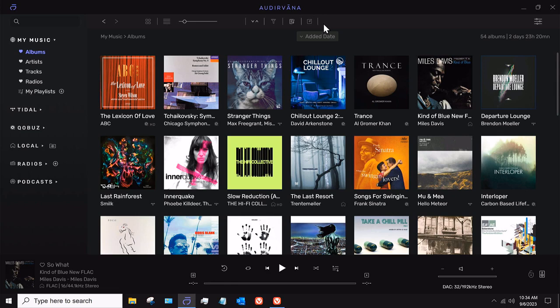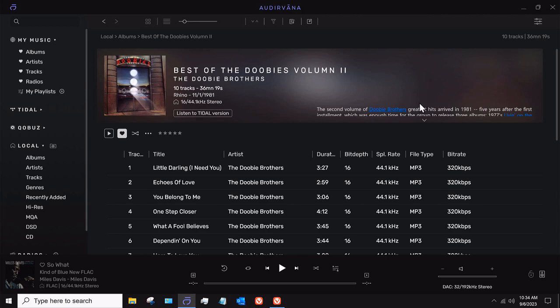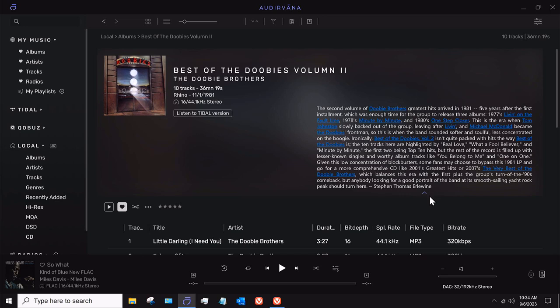Sometimes when you start up, if you have a local hard drive, you'll see a bar come across the upper right-hand half of the screen, and it's a progress bar showing it's syncing. Now, what it will do is it'll go through all your local files, and if you don't have artwork or information about it, it will find that artwork and information, and it'll bring it in. And that's really, really nice. Plus, if you click on an album, even though it's on my hard drive, I get the data from Tidal about the album information, reviews, and so forth, and then clickable links within here that will take me to those resources located in Tidal.